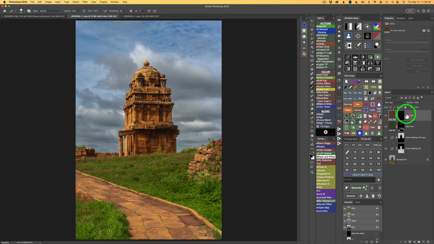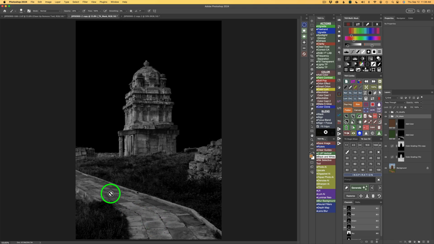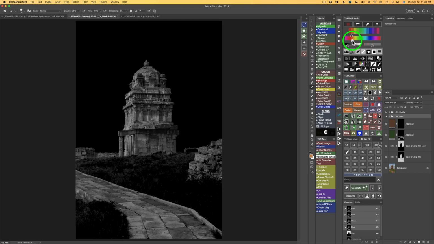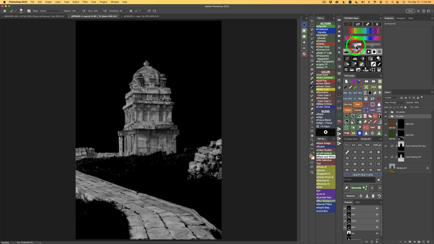But first we need to make a mask. So I'll come up to the multi-mask panel, click on the color mask button again, and I will sample a color that represents that walkway, like right here, and click OK. And now you can see how nicely that is selected. Now I want to drop out some of the grass, so I'll take this bottom handle and drag it into the left. See how that grass just drops right out of there. And I think that should be good right there. Now let's take this brightness slider and drag it to the right and really lighten that area up. Now, as you can see, it's getting the temple also, as well as the rock. So here's what we do.